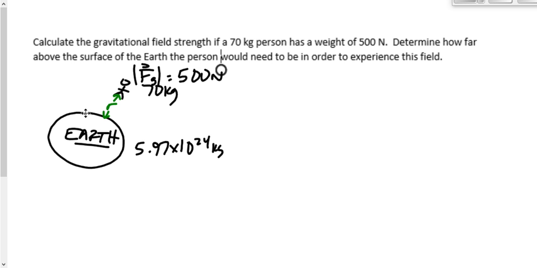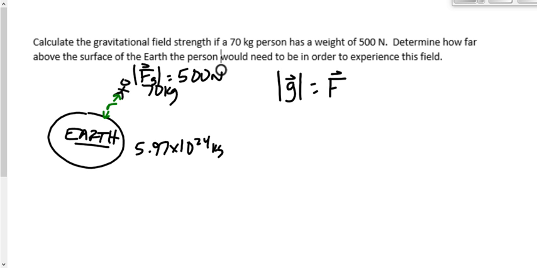Which one do you want to try first here? What do you know more about? The Earth or the person? What do we know more about, Taylor, the Earth or the person here? The person. Is the person the producer or the experiencer? Right. So let's use my experiencer equation. But if you didn't notice that, that's okay. Try the other one. You'll find that you can't get anything from that right away. That's okay. Eventually you're going to get back to this one.